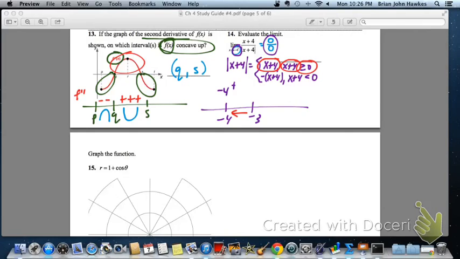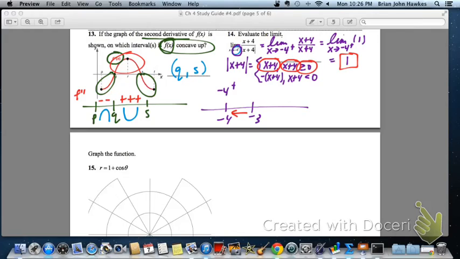So all we have to do in our original limit is eliminate our absolute value here, and we can rewrite it as the limit as x approaches -4 from the right of just x plus 4 in the numerator, which doesn't change, over x plus 4. Well, x plus 4 over x plus 4 is just 1, so we're going to replace that fraction with just 1, and we know the limit of a constant is just the constant, so the limit is 1.